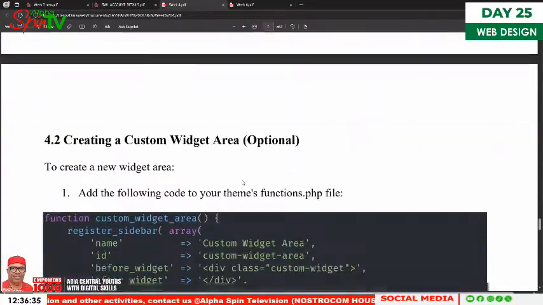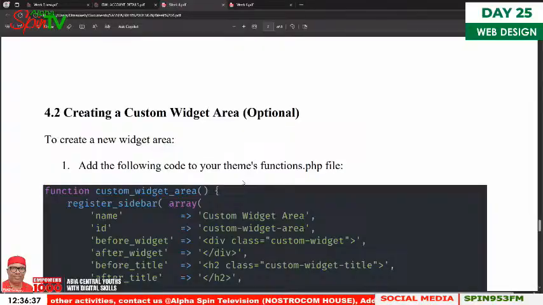So the next one there now is customizing a widget area, which is optional, okay? To create a new widget area, add the following code to your theme. Now, on your theme, we'll have a file called functions.php file.